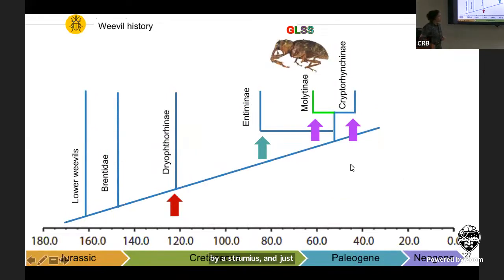And just to remind you of what that looks like in the evolutionary context of weevils. So the Nardinella that I found that was hosted in the GLSS weevils was closely associated with Nardinella hosted by these guys, so the purple arrows, and not closely associated with Nardinella hosted by these guys, entomine with the green arrow or Bryopterine with the red arrow.